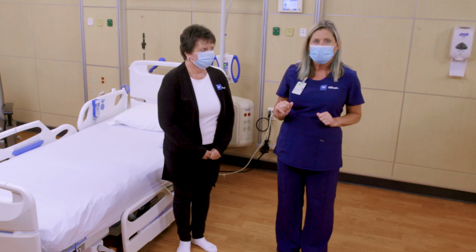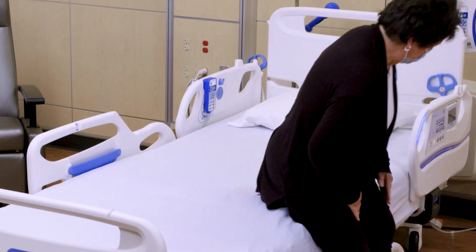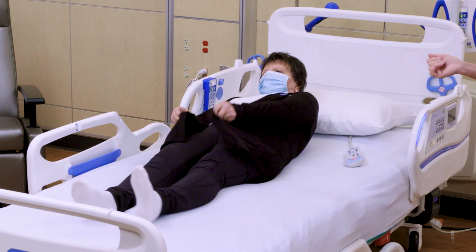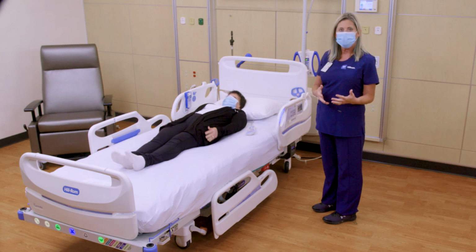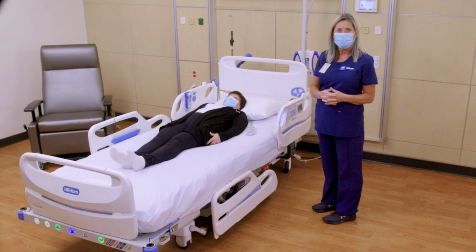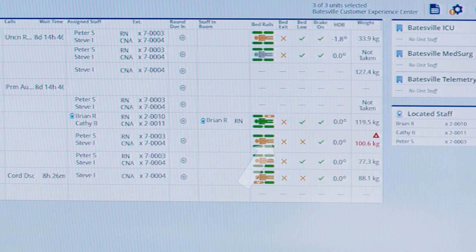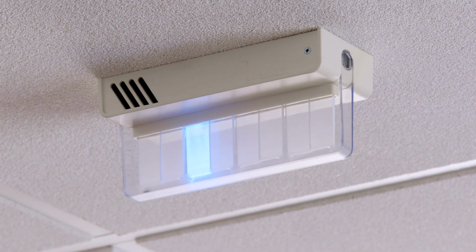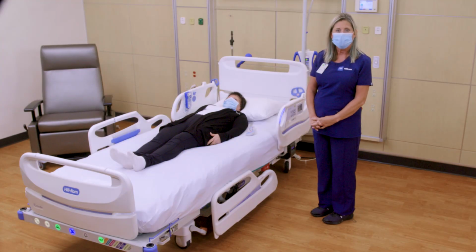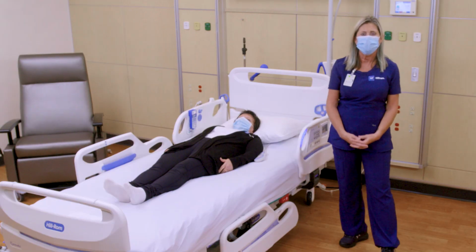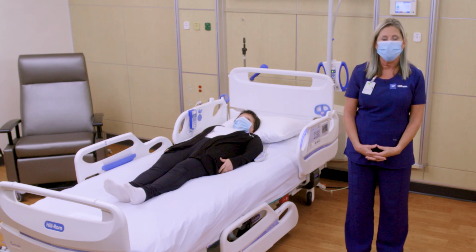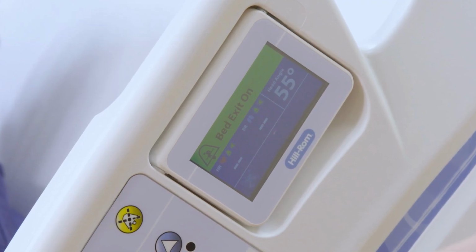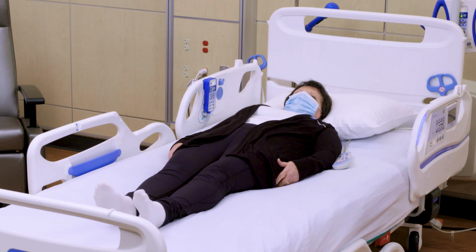I have my patient. I'm going to admit my patient into the room, get my patient placed into bed, and then I'm going to perform my clinical assessment. That clinical assessment is then going to trigger an automated process with Navicare Patient Safety. It's going to update my status board, illuminate the dome light, and put my patient in a safe state upon exiting the room. Once I leave the patient environment and my staff locating device is no longer detecting me in the room, the patient's bed exit will engage automatically, placing the patient in a safe state.